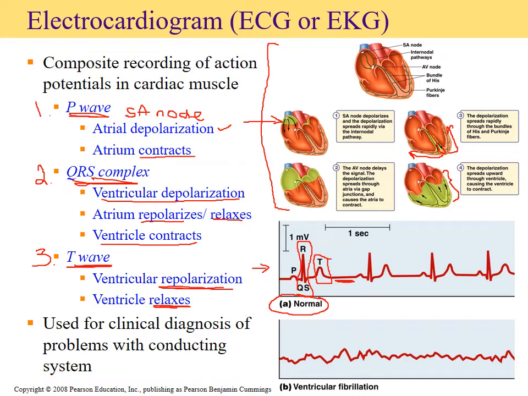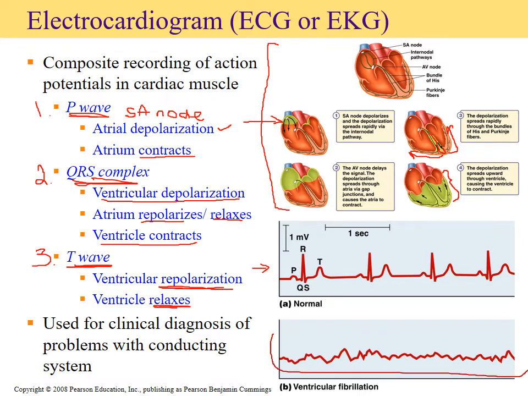The quiescent period is when all 4 chambers are relaxed and they basically start all over again with the firing of the SA node. Now, don't think that that takes too long because like I said to you before, on average, we have a heartbeat every 0.8 seconds. So the quiescent period is only about 0.3 seconds, while the rest of the time is spent on the P, QRS, and T wave.